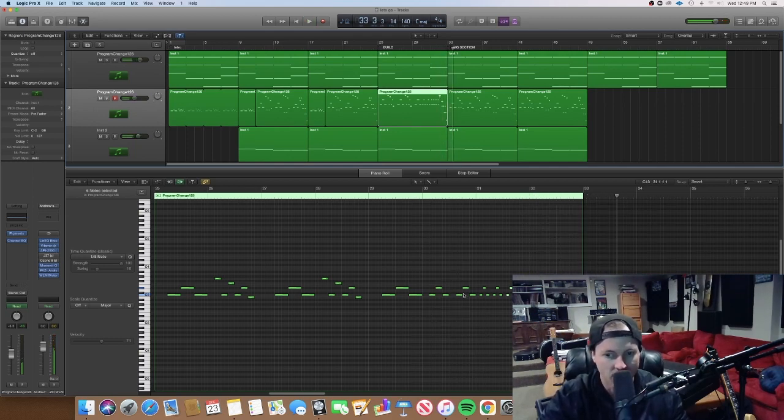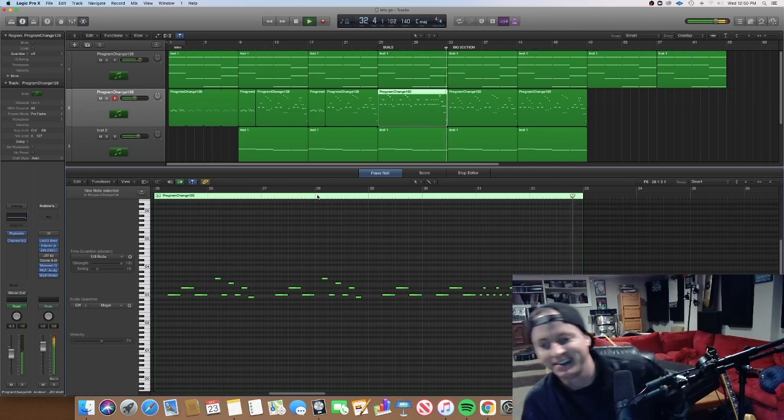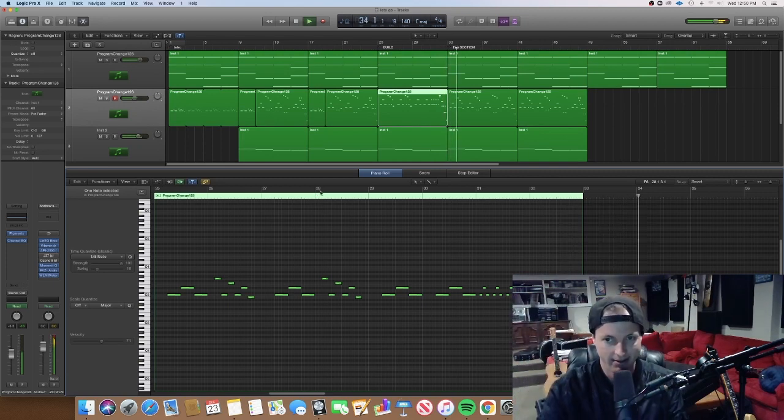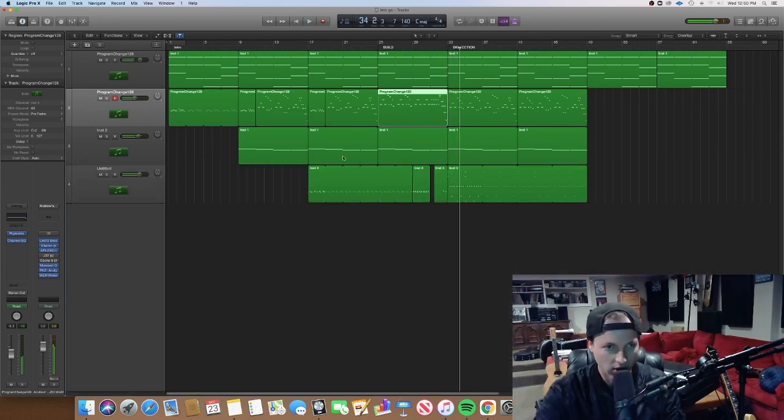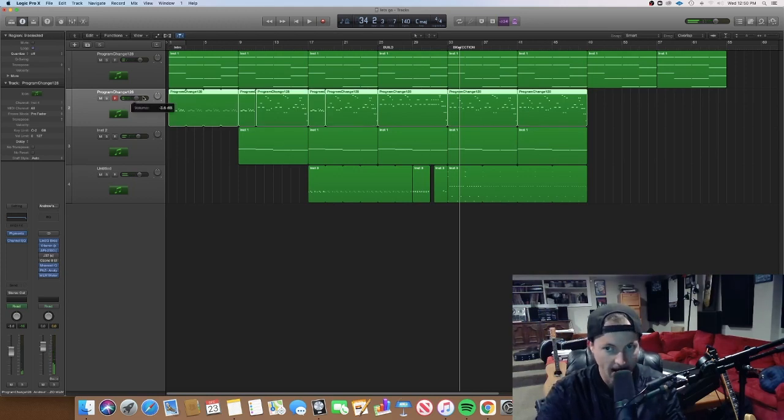So that works. I almost don't even like the eighth notes. I think if we just repeat that pattern, that'll sound best. Cool. So you could hear how that perhaps would work.